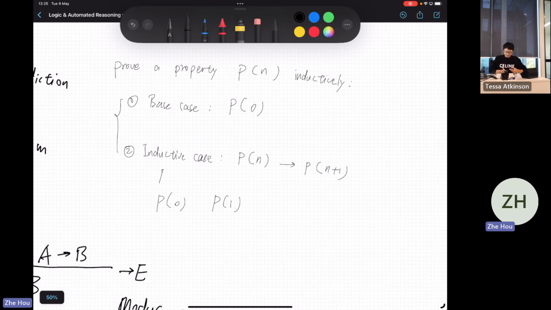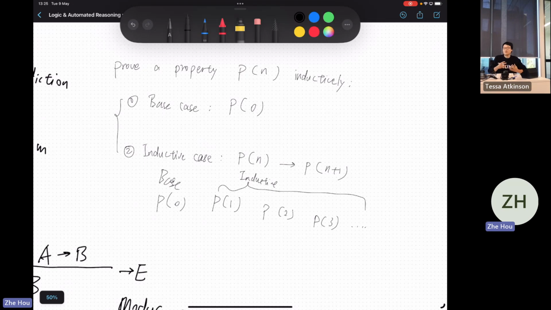Then you can say it also holds for 2, and apply the inductive case again to say it also holds for 3, it also holds for 4, etc. It actually holds for any natural number you have. So this is the base case, and those would be the inductive cases. If it holds for all those natural numbers, then it holds for any natural number you like.